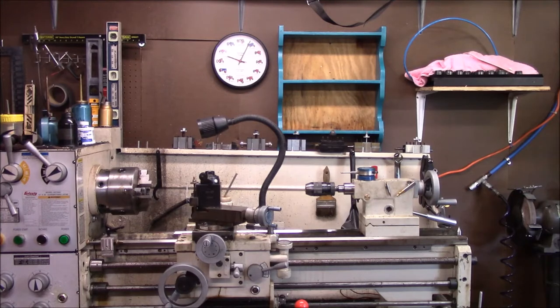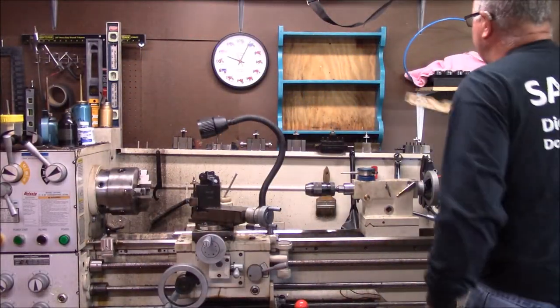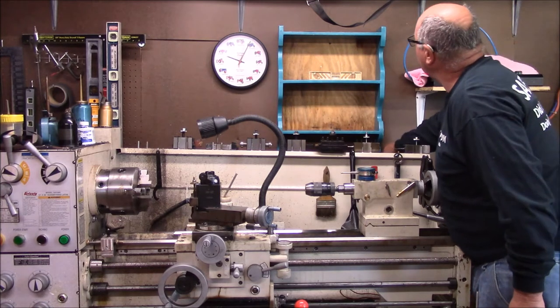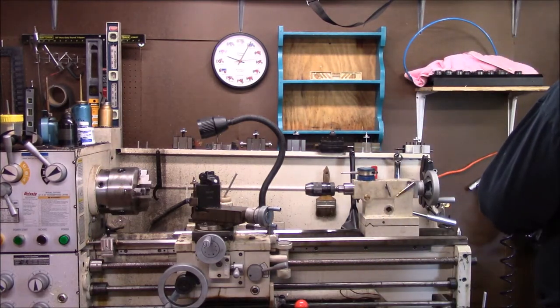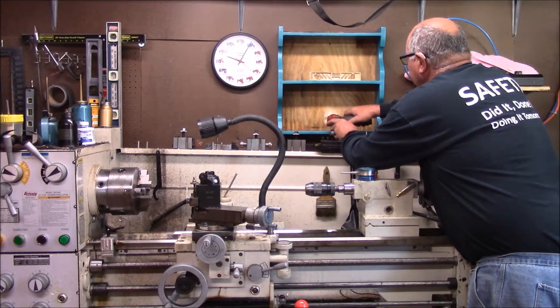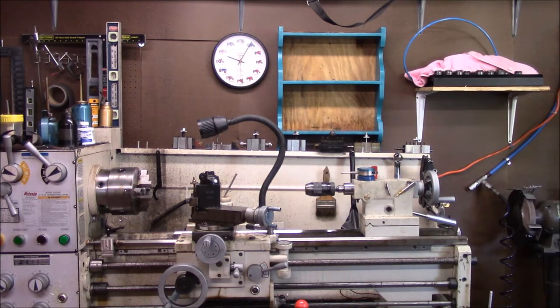What I've done to make my life easier is mark my studs, centered this up, and now I'm just going to scoot this around where it's level. That's pretty darn close. Then we're going to run more screws in — that's what the pre-drill is for. I'm going to take a screw and put it right here, pull that sucker right up to the wall. That gives us a good strong mount. I've got some longer screws and we're going to suck this sucker up into the wall real good — we're going to put tools on it.